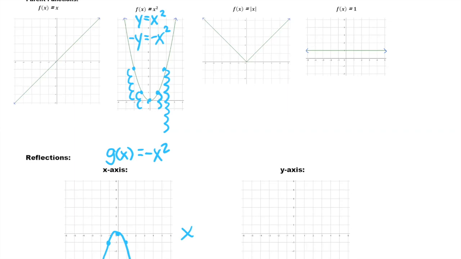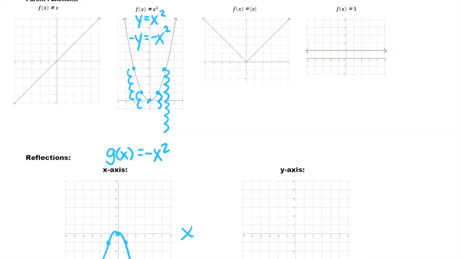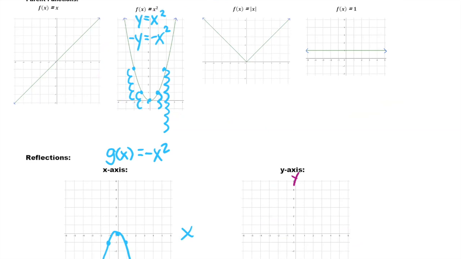So let's look at doing pretty much the exact opposite. We're going to reflect over the y-axis right here. That means you're going to go from positive x's, and if those turn into negative x's, you reflected over the y-axis. Pretty much all of these, actually these 3 functions, are totally symmetrical over the y-axis. If I take the right side and I flip it over to the left, it's going to look exactly the same on these symmetrical ones. So this f of x equals x, that's probably the only one that would actually give you a different graph.